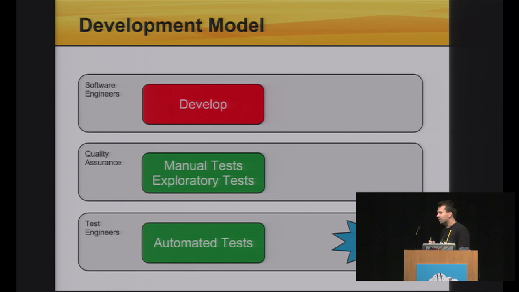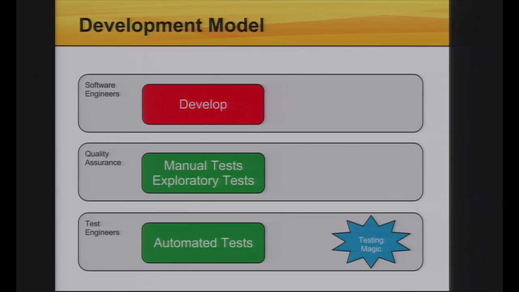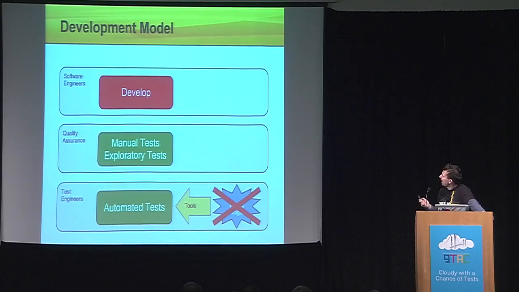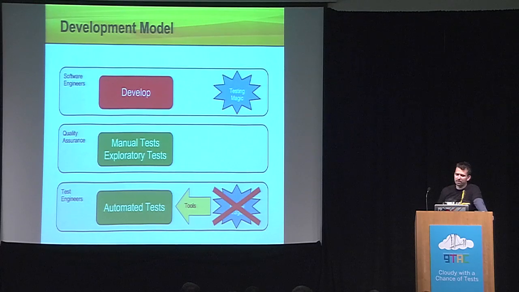So most people start looking for some testing magic at this point. Now, there's a lot of different tools at this level that you can do or you can have. But it turns out that all of these tools have value, but they're not the panacea. They're not all that you want. They're just better than nothing. But really, the magic actually doesn't happen here. The magic happens up there.